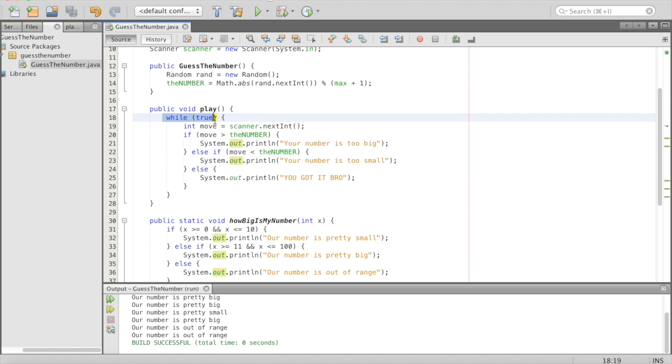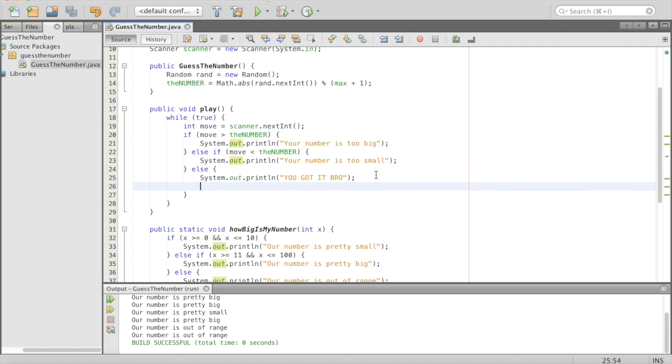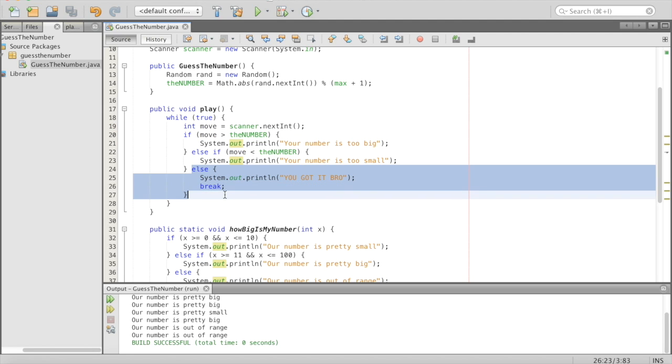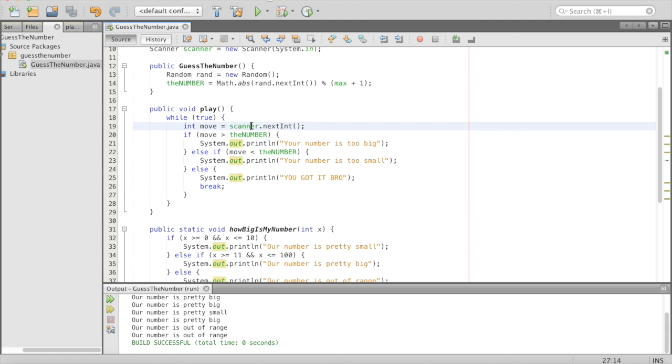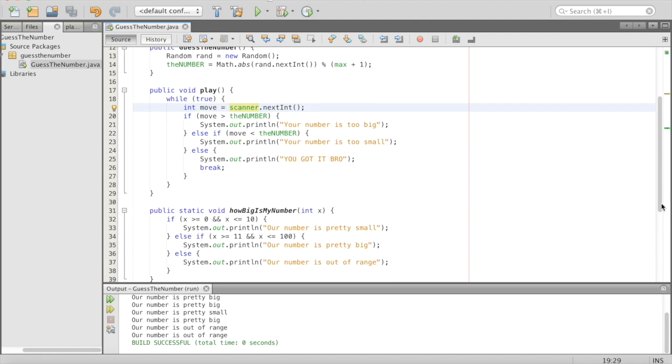So basically this means forever we're going to keep guessing numbers, but when we get to the right number we want this loop to break. So we'll do break, semicolon, and now the loop will break once we get it. Basically the loop means, okay, so the first time we call this method, we'll go to our move, we'll make our move, we'll print out something, and then at the end of this, if this else right here isn't executed, we'll go right back up to the top here and do our move again. But it might be a little bit more obvious in practice, so let's run it.